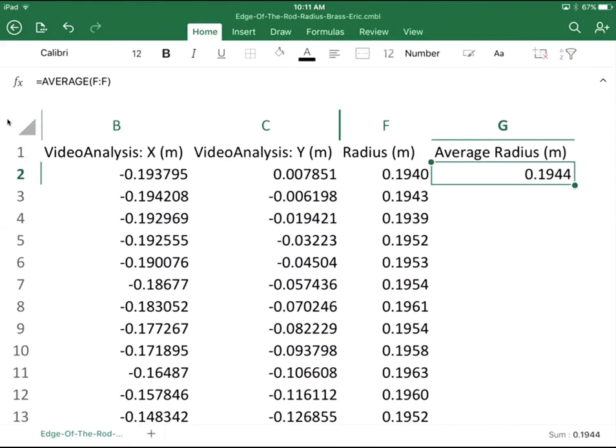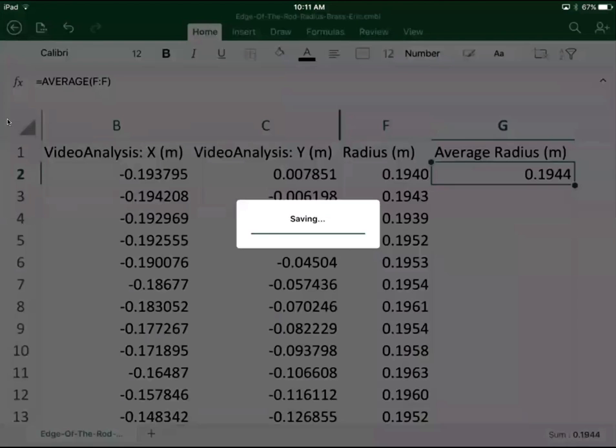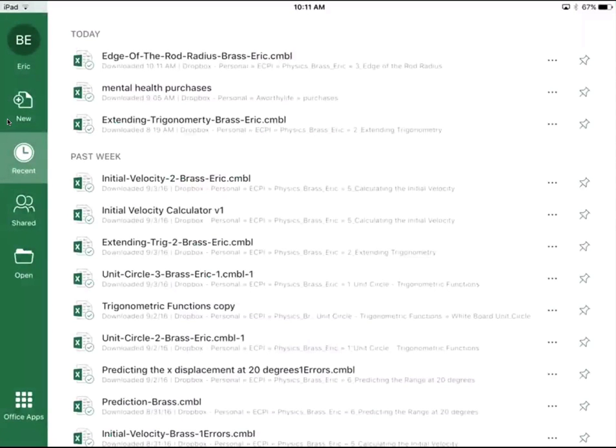Okay? So go back, hit your back button. When you hit your back button, it's going to go up and it's going to save for us again. It's going to save it back to Dropbox. Once you save it to Dropbox, just make sure you share the link from the Dropbox folder concerning this experiment with all of its assets in it to STEM.